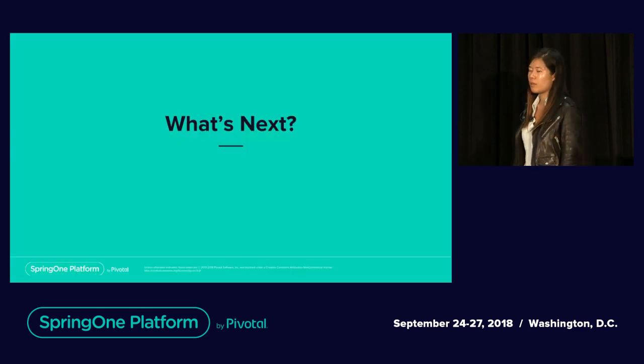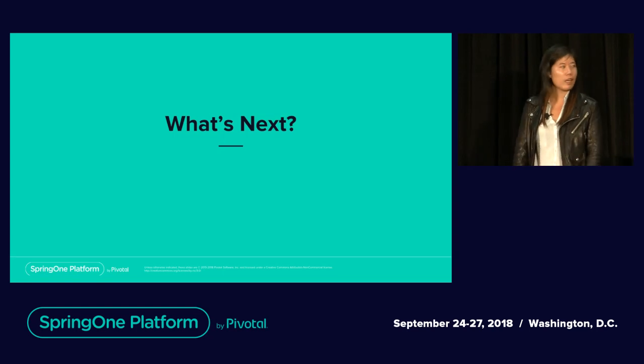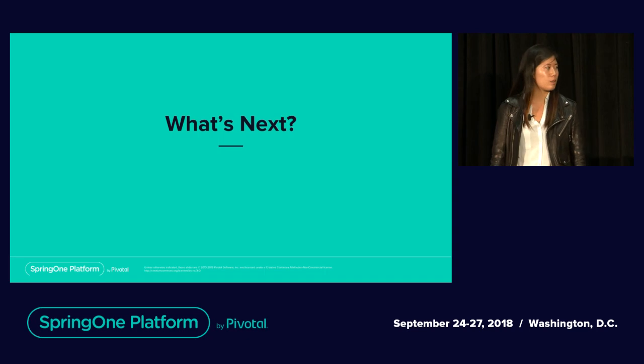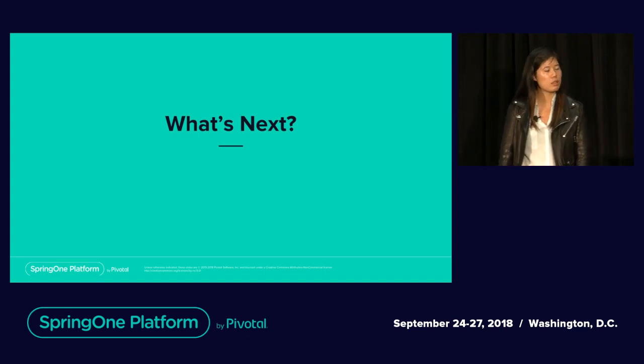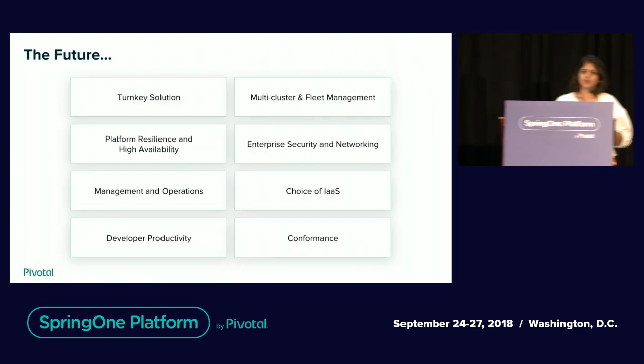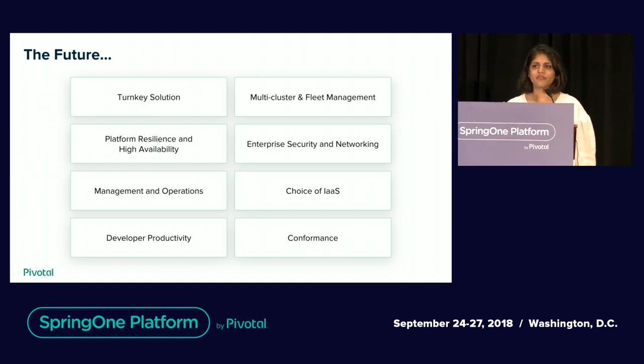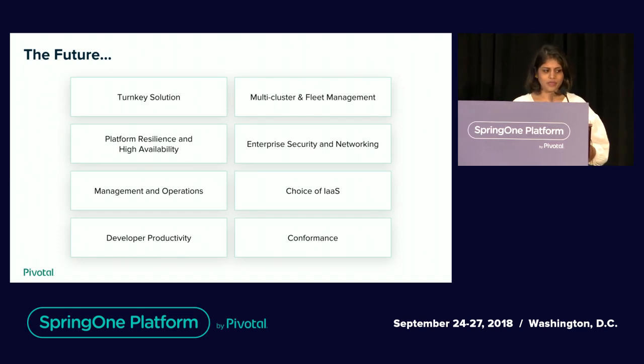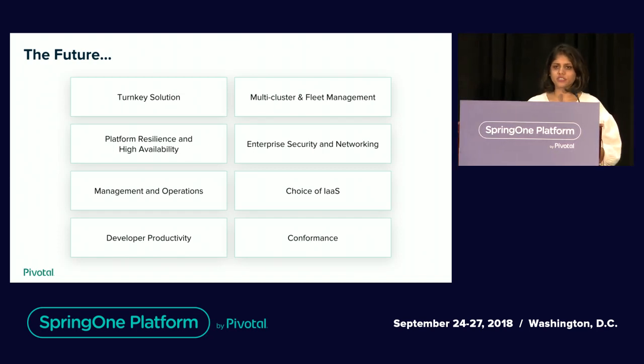And with that, we've exited the identity track, and we'll take a look at what's next. What can we expect beyond these two use cases? Yeah, so some of the things that we're working on for the future is to continue to make PKS a turnkey solution, because the more we put into the platform, the less our customers have to bring themselves. So we're looking at adding logging and monitoring solutions as a first-class citizen in PKS, similar to the PaaS world.